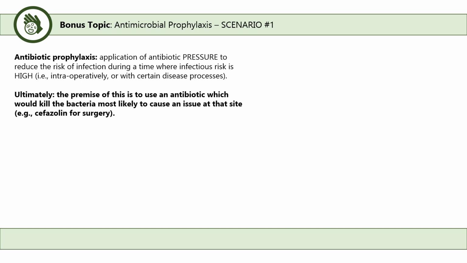By definition, a patient must have a high risk of infection to warrant prophylaxis, assuming that the antibiotics and not sterile technique or care are enough to prevent all infections. In this way, I actually see two distinct scenarios for antibiotic prophylaxis. Let's discuss the first scenario. A patient is going to have a temporary high-risk period where infection could occur, for example, during a surgery.